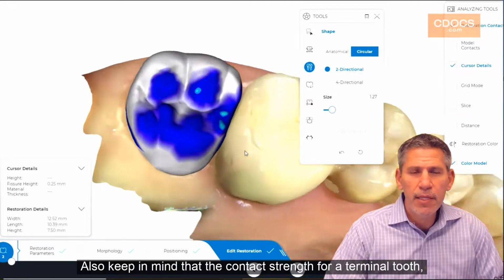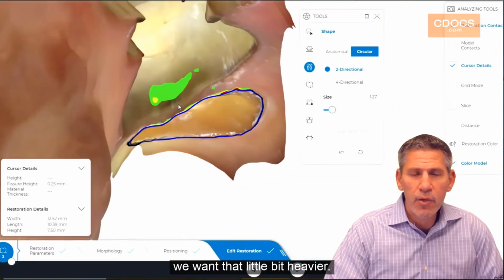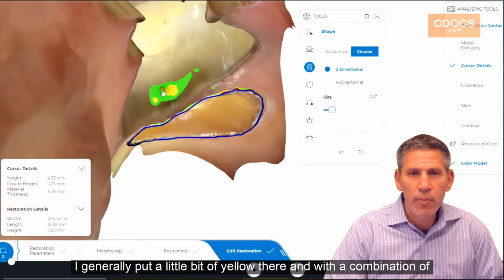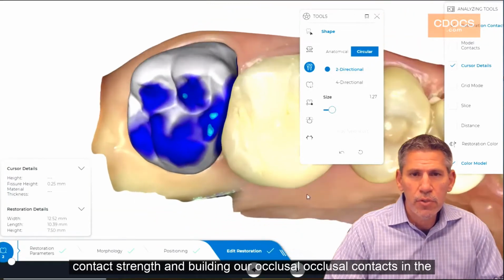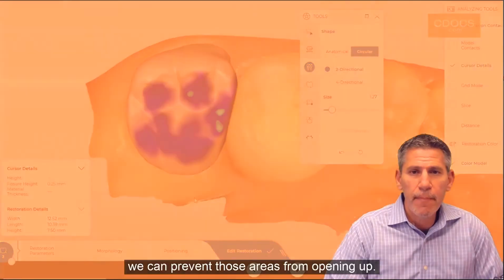Also keep in mind that the contact strength for a terminal tooth, we want that a little bit heavier. So in this situation, green alone isn't enough. I generally put a little bit of yellow there. And with the combination of contact strength and building our occlusal contacts in the correct spots, we can prevent those areas from opening up.